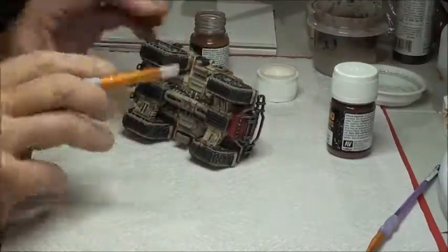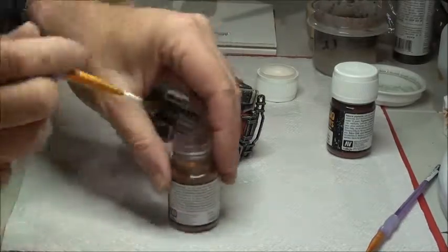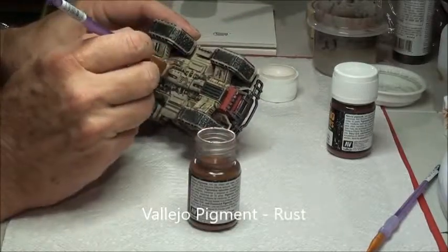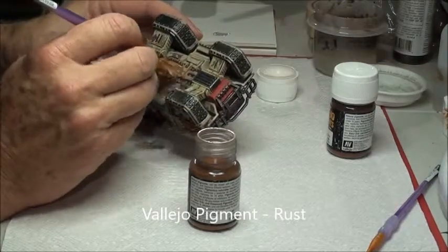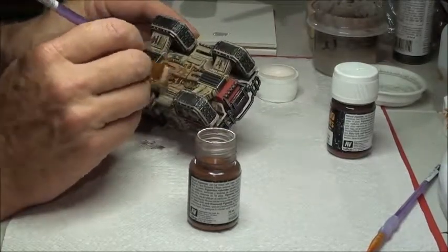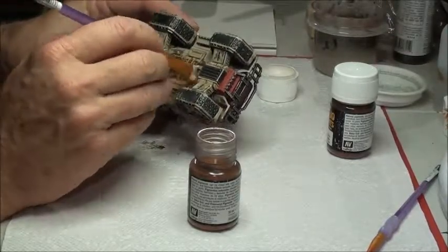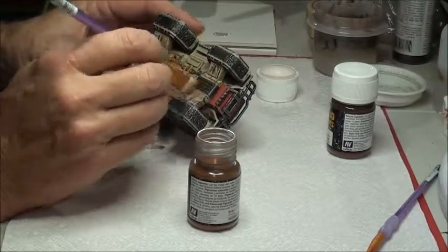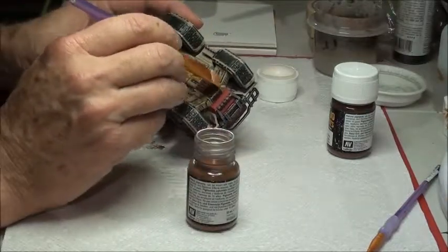To use pigments you need a relatively stiff bristle brush, and do not have a fan on when you're doing this because this pigment goes everywhere, and I'm hoping this will create the multiple layers of rust. This is the bottom of the vehicle, so it's good for experimentation, number one, and getting used to a pigment, but also this is the area that's really going to pick up traditionally a lot of rust and dirt.